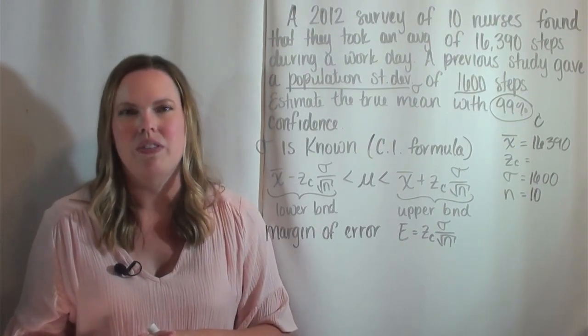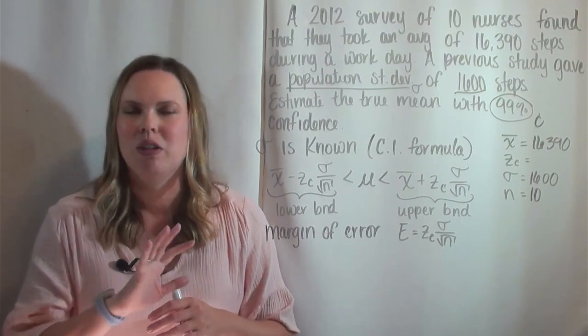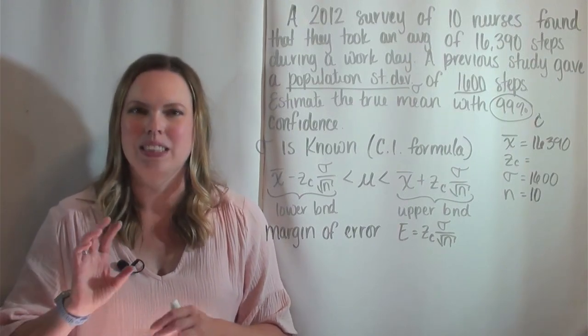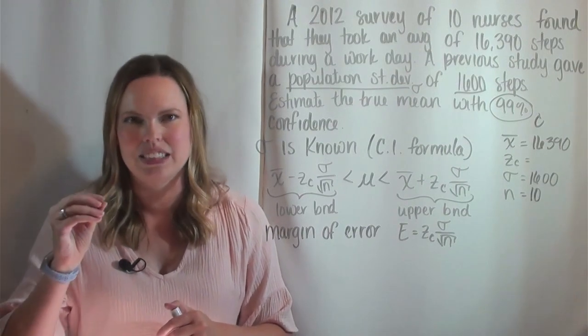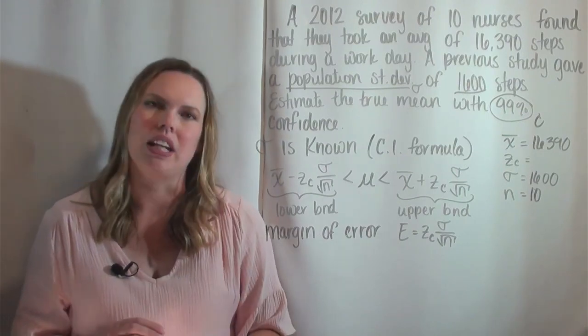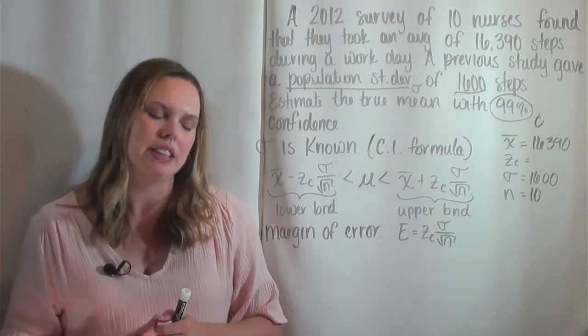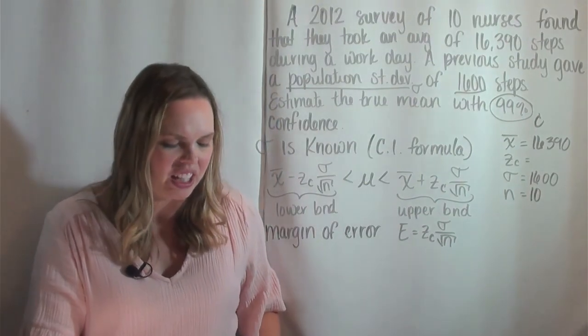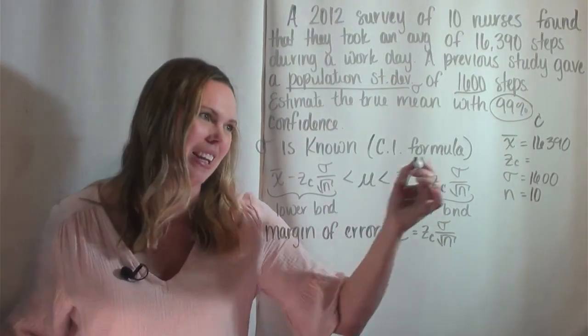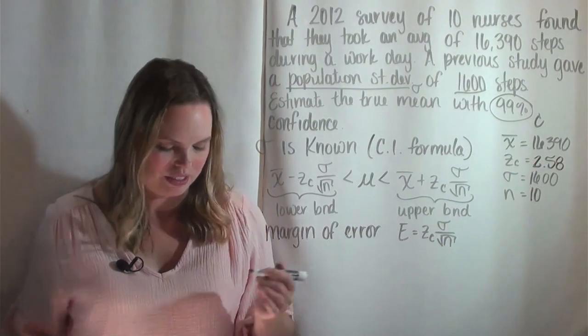And I'll try to link one of those below. But if you are one of my students, you're looking on that normal distribution table on the back side, bottom left hand corner is a small chart and it lists your c's, your confidence levels, and then the corresponding z_c values, just to make that a little bit easier for you. So if you look up a z_c for a 99% confidence interval, it is 2.58.